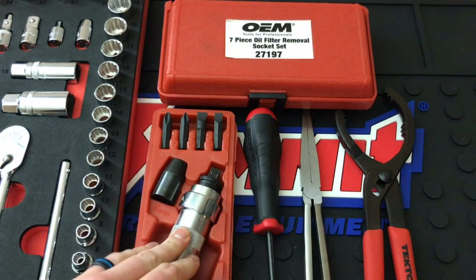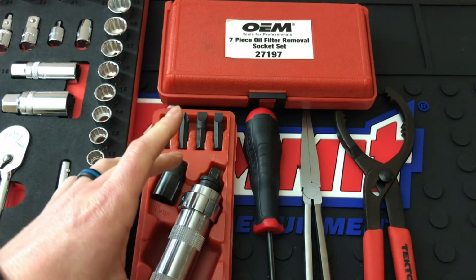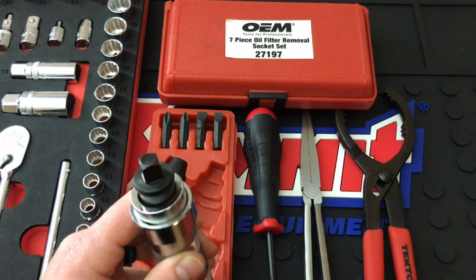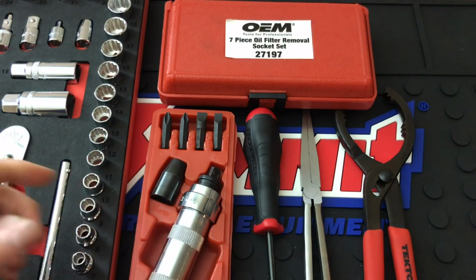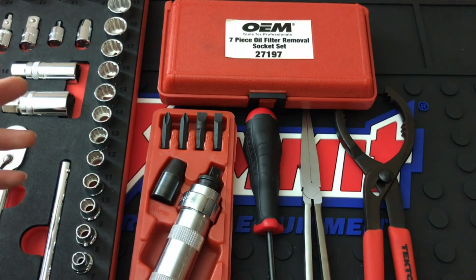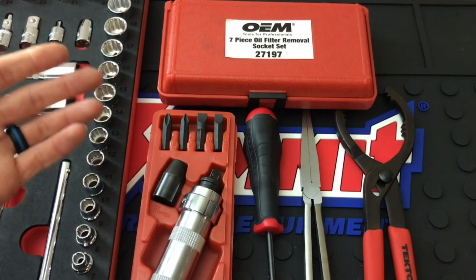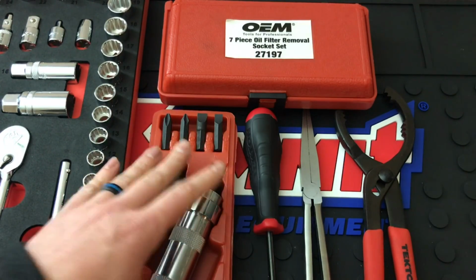This is an impact screwdriver. I bought this because I knew I would not be using it a lot, but I needed something that was going to be reliable when I did need it. So I didn't spend a whole lot of money on this, and it has come in handy quite a bit. I use this mainly on those screws that they use to hold rotors on, like the back of my wife's 2009 Kia Spectra. The rotors are held on with a screw. Sometimes you'll come across little star washers that are on the stud that hold the rotor on, while some are held on by a screw, and they tend to rust because they're in the wheel area. So this comes in handy for that. Didn't have to spend a whole lot of money, and it works great.